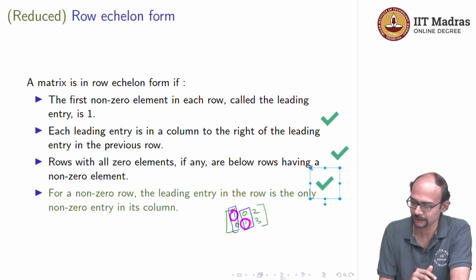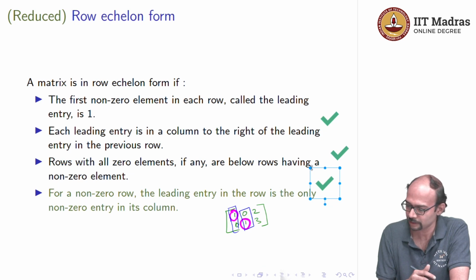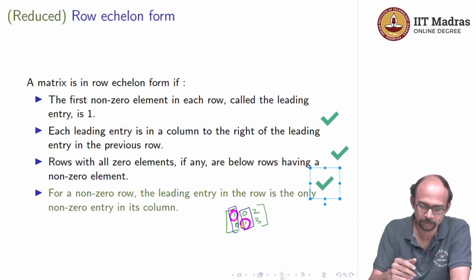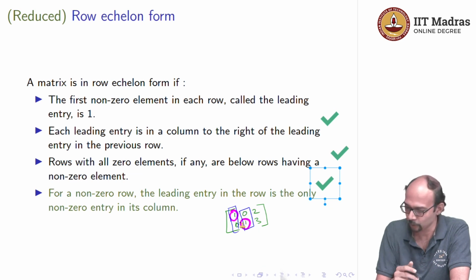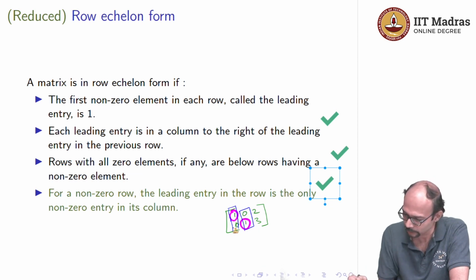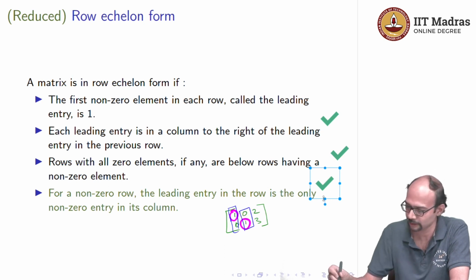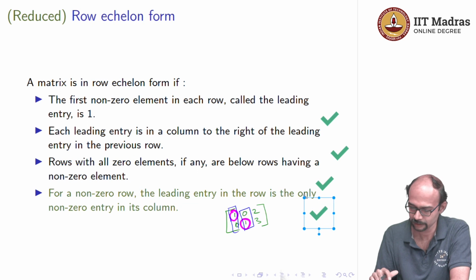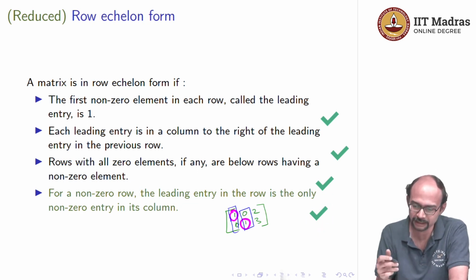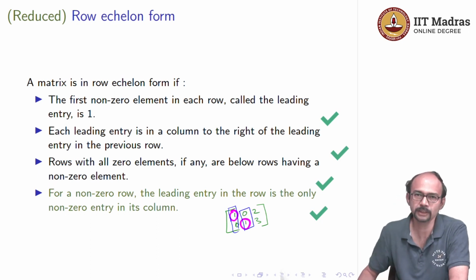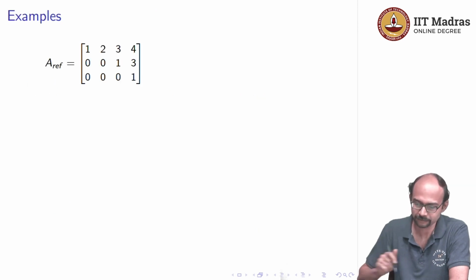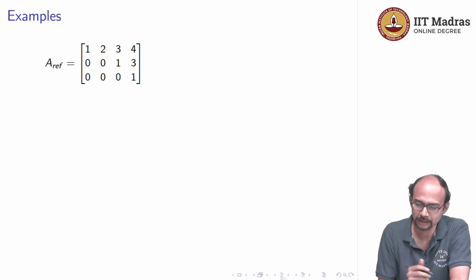And now let us talk about reduced row echelon form. It says if you take these ones, then the entire column other than that one is 0. Indeed, below the first one there is a 0, and above the second one there is a 0. So that is also satisfied. Okay, great. So we have seen that our previous example indeed satisfied this. It was in the reduced row echelon form, and we could read off the solutions to Ax = b very easily. Okay. So let us do another example.